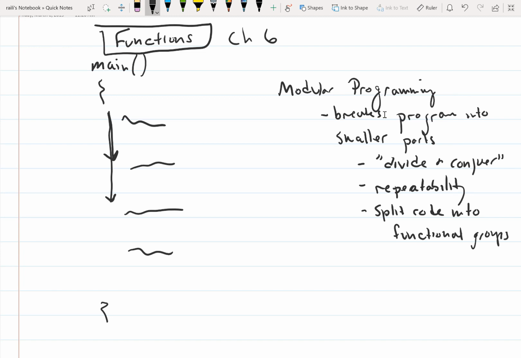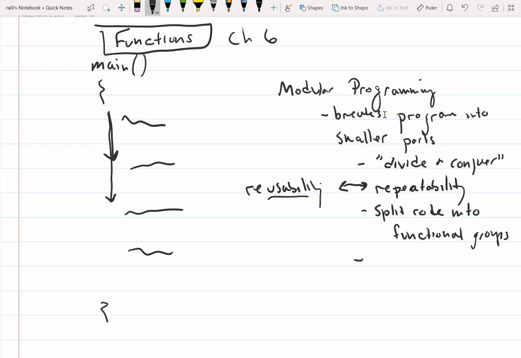And just to come back to this repeatability, one thing that would go with that is reusability. So we can reuse parts of code without having to rewrite it. And as you move further into programming, you'll find that not only does it become reusable within the program that you're currently writing, but you can use it in other programs as well. So it makes your code reusable.